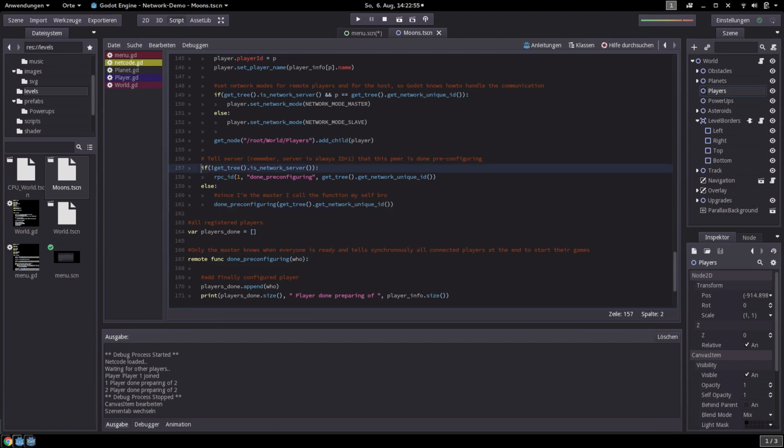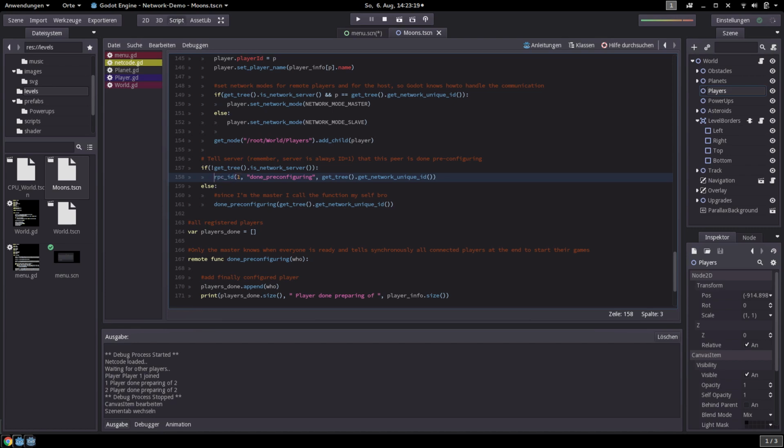If I'm not the server, because I am a slave client, then I just say, okay, here RPC ID, I'm calling a function on a specific user ID's system. As I said, the ID of the server is always 1.